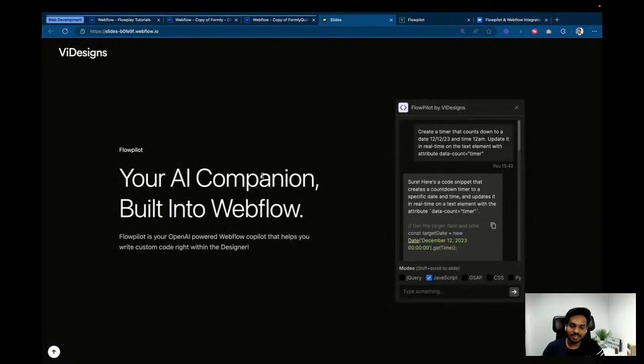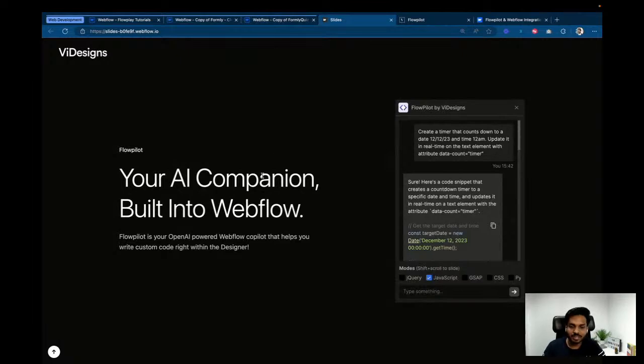So let's start with FlowPlay. What is FlowPlay? Sorry, Flow Pilot. Oh my God, I hate naming things with Flow, but it's what I stick to. So Flow Pilot is our AI app that uses ChatGPT and its APIs to bring in that sort of ChatGPT experience into Webflow natively. So you would ask, why can't I just use ChatGPT?